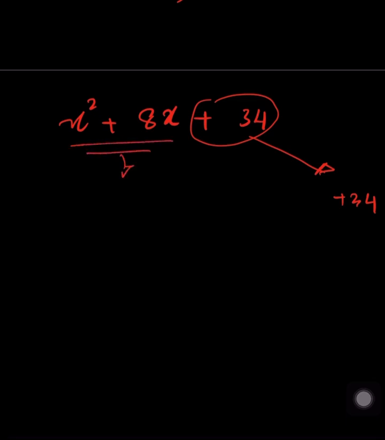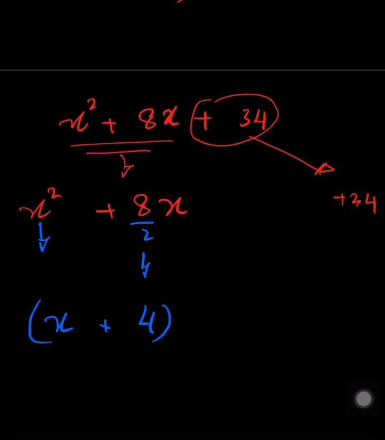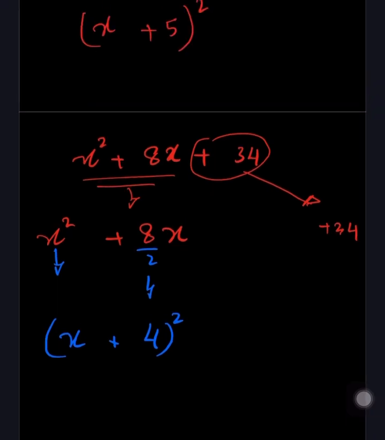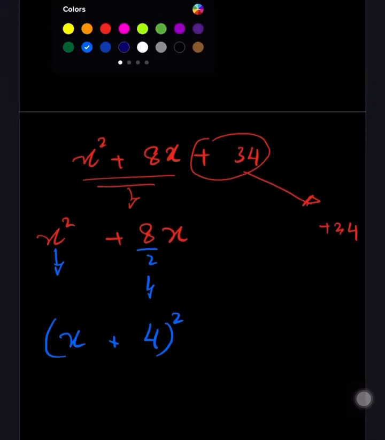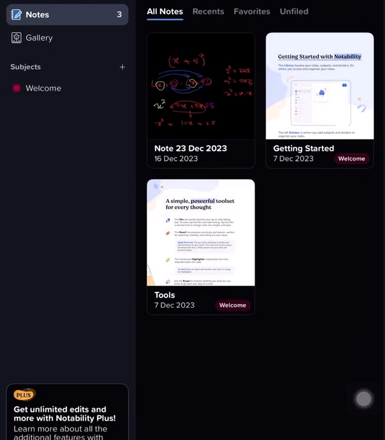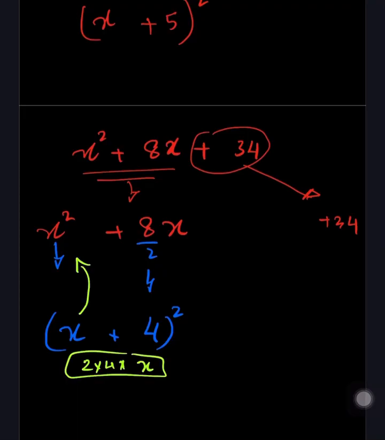Instead of multiplying by 2, we divide the second term, which is multiplied by x to the power of 1, by 2. We divide it by 2, and that is 4. So instead of writing the equation in quadratic form, we write x plus 4, which is half of 8, put it in a bracket, and we raise the bracket to the power of 2. So x plus 4 all squared. If you expand this, it's the square of the first term, which is x squared, and then double the product of the two terms. So x times 4 times 2, that is 8x, which we have.